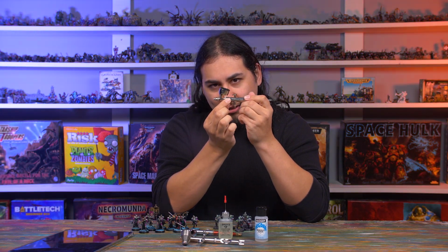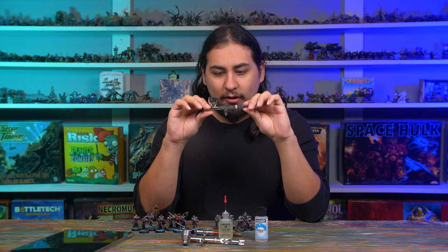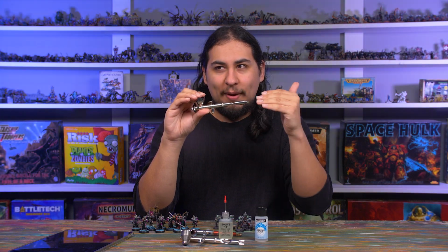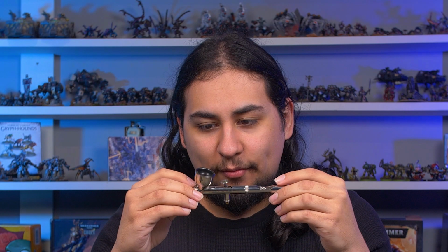There's like a little phenolic plastic gasket in the body of the airbrush that the needle goes through. And either it swelled from the oil or the oil lubricated it so well that paint was able to flow back there and clog and gunk up and damage that plastic seal. So now when I run air through this, air is getting out in other places, because usually the spraying action sucks paint from the reservoir, but I think it's not getting a very nice seal anymore. So I just need to replace that gasket, and then I think it'll be running just fine.